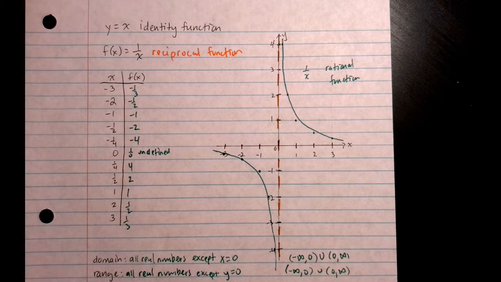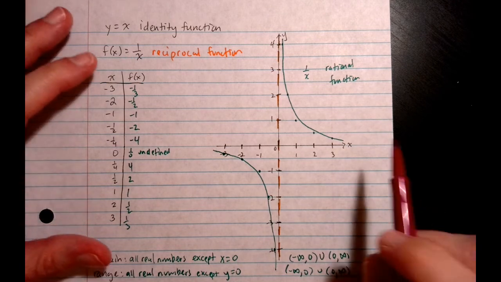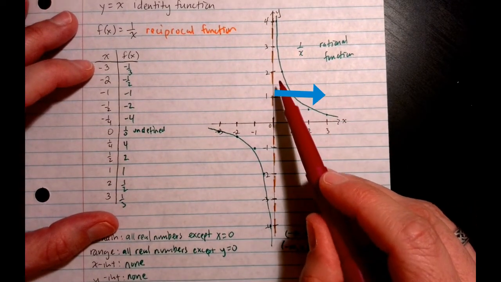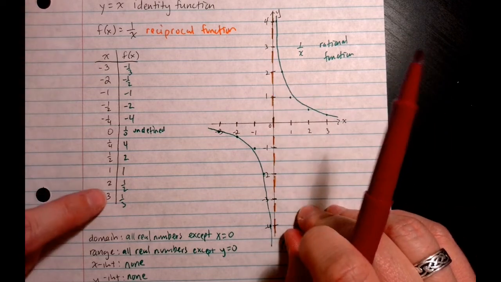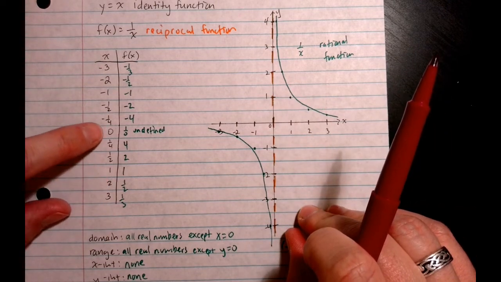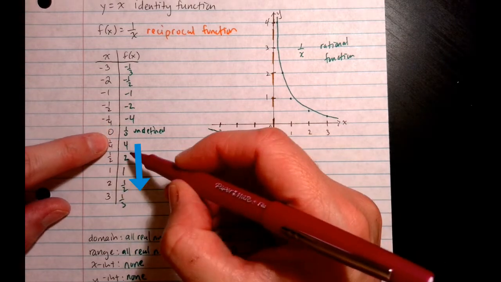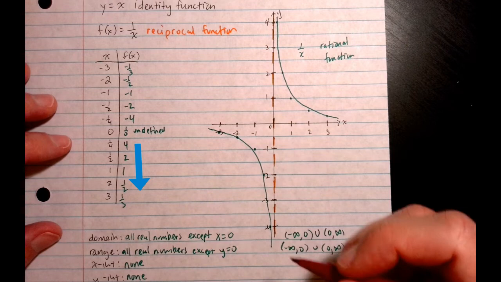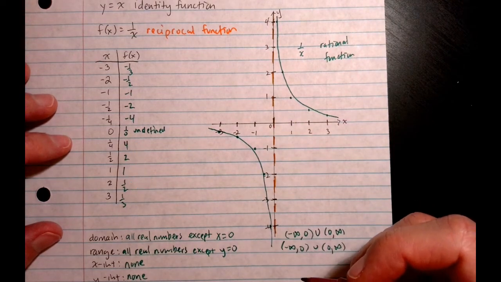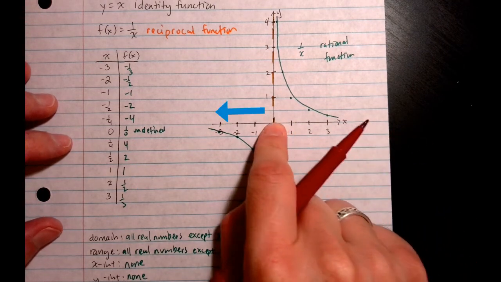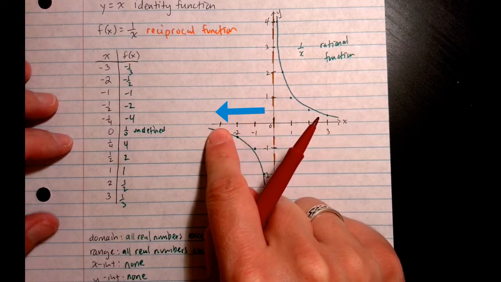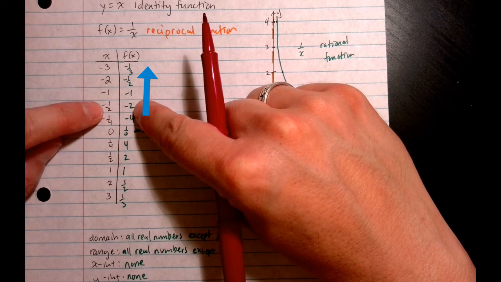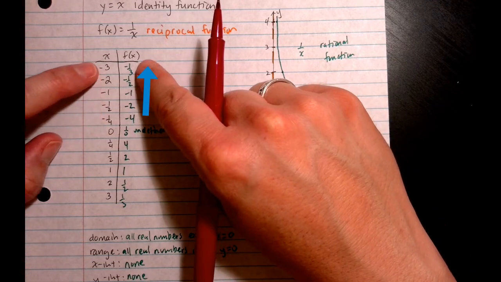It's not an infinity. So if we look at this case, as x approaches positive infinity, what are your y values doing? So let's look. As x is approaching positive infinity, so we start here, notice what are the numbers doing? They're getting smaller and smaller and smaller. What are they going towards? 0. Let's look at the negative side. As the inputs on x go closer to negative infinity, what is the value doing? Well, look at the table. The values are getting smaller and smaller, again closer to 0.